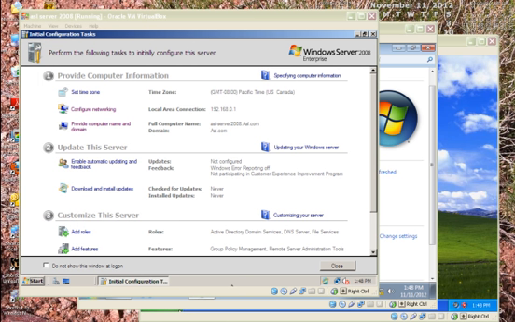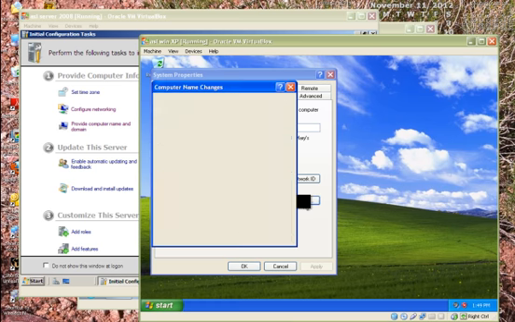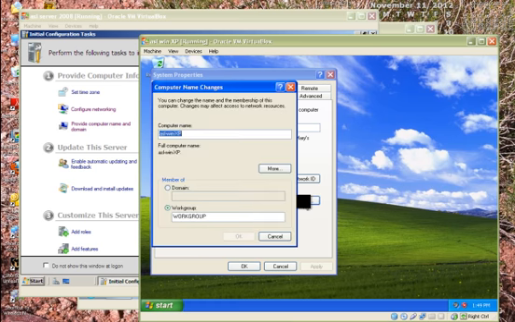Okay, Server 2008 has restarted, and now we have to connect the two other VMs, which are Windows 7 and Windows XP. I've already taken the liberty of opening up the system properties so that we can change the name and initialize it as a domain member. You just press Change, and as it's in the workgroup, we'll be changing it to the domain name now.